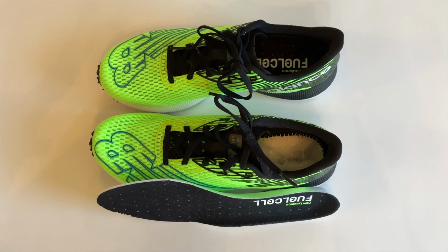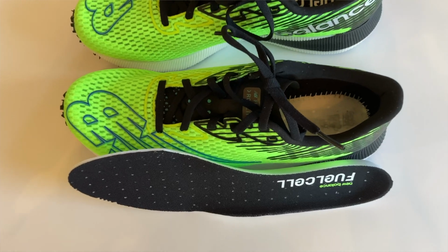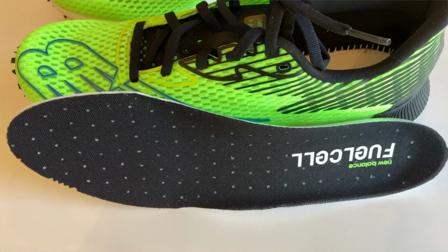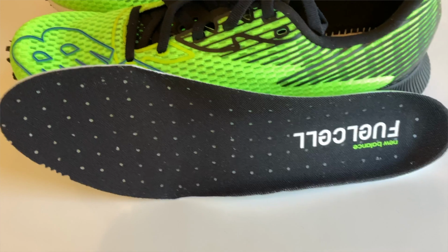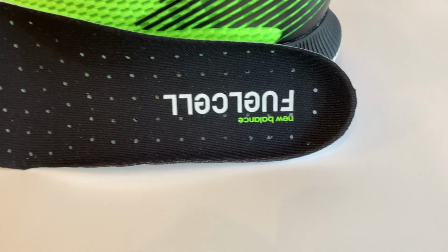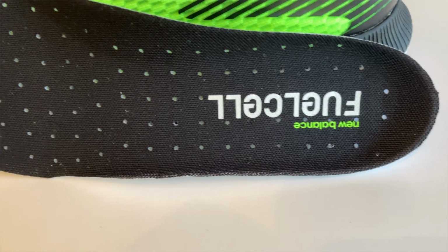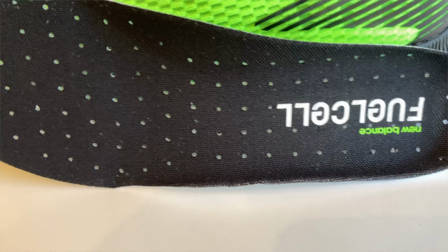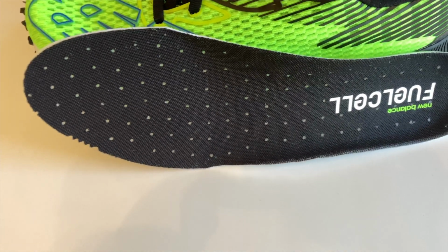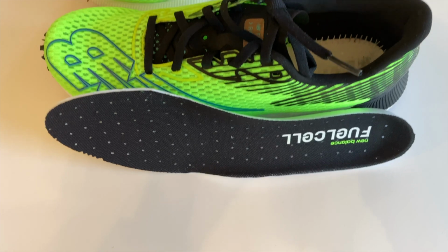Now let's take a look at the insole of the shoe. Now, I don't always talk about insoles of shoes, but with racing shoes, sometimes they don't have a removable insole, but these do. And why that's important to me is, sometimes they get dirty and you just want to be able to take them out, wash them. Sometimes you need to replace them just to add a little comfort to the shoe. You have that ability. So I do appreciate that. And again, it's the little things like the attention to detail that they spend on that tongue, as well as having that removable insole, that I think just adds to the value of the shoe as a runner, and as well as its versatility to runners too.